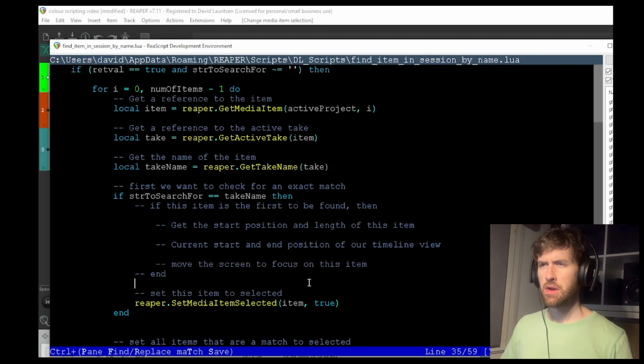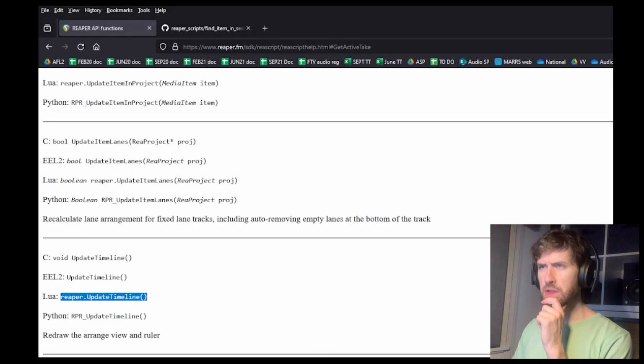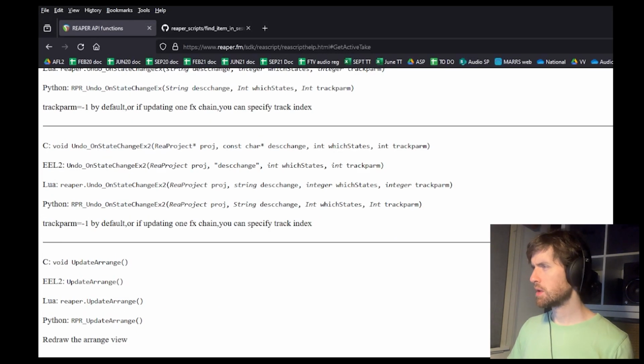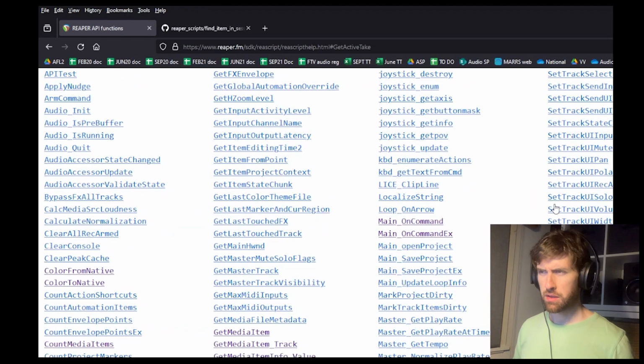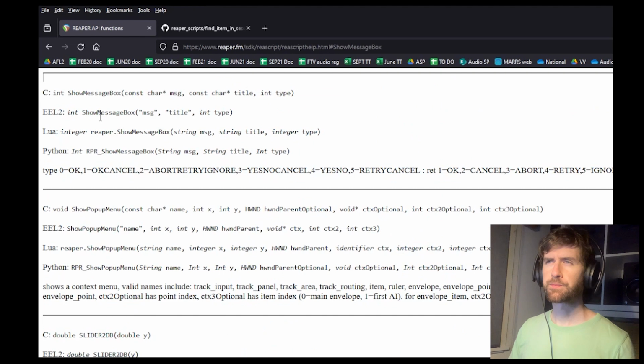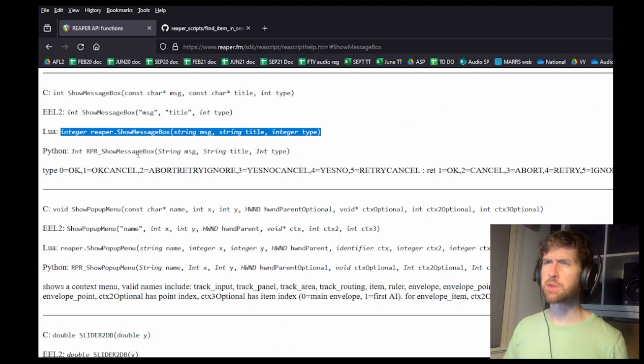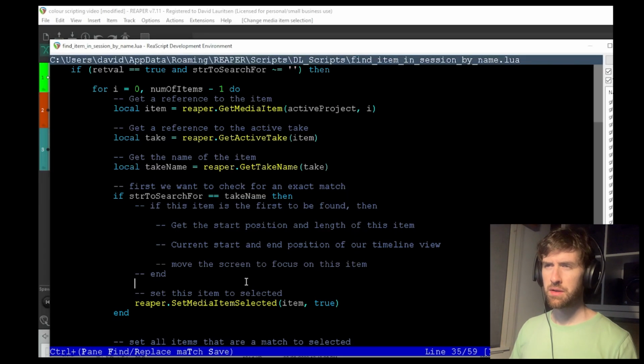All right, so one thing that we could do is have message boxes come up. Show message box, there we go. This is just a way of interrupting the script and telling us if we've gotten into a certain situation.